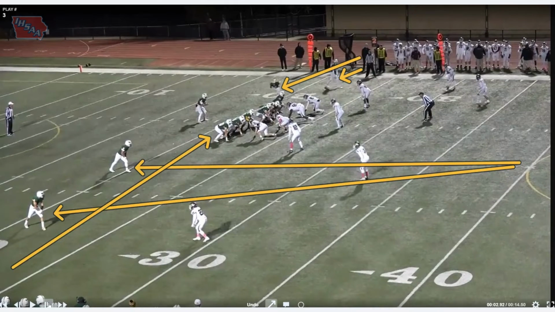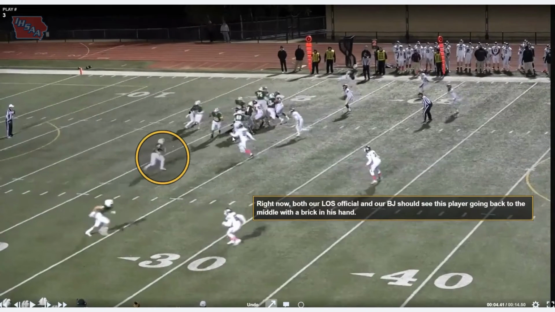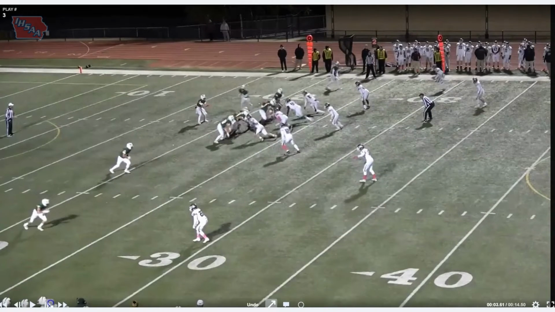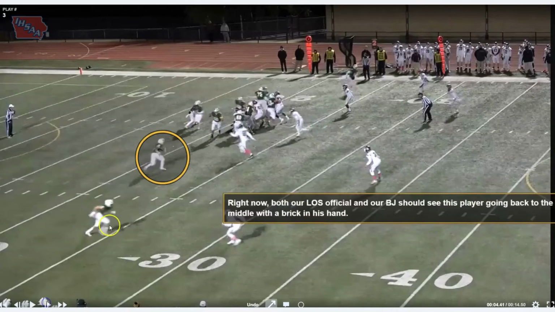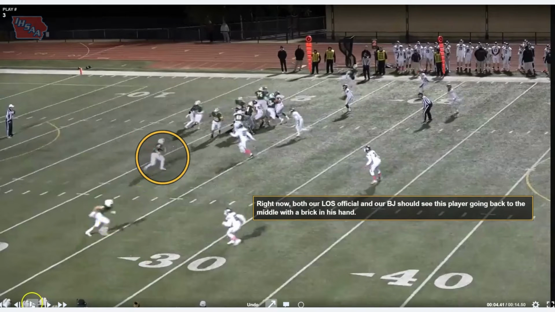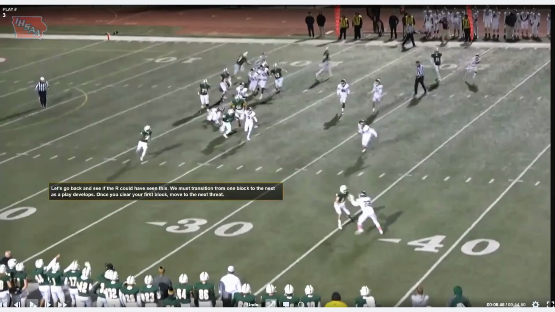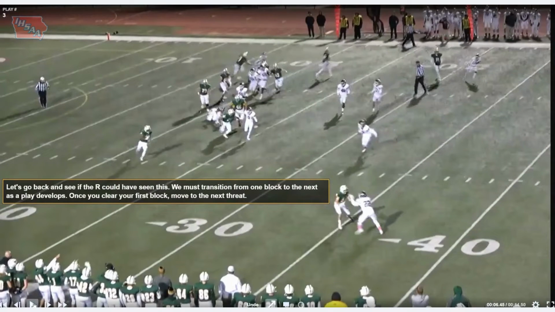Okay, initial keys. Again, we got a double-double, so our back judge is going to have the outside guys. We do have a tight end here. We have a guy who comes in motion as well. Again, guy coming in the inside. Our back judge should be on this. Line of scrimmage official, remember, you were on that tight end initially. And that's a good seal block. And your referee is now going to be on that block. So your referee's on that block, and you saw it was good to begin with. If you see this guy coming to the inside, both you and the back judge should be on this. That 100% easy call.